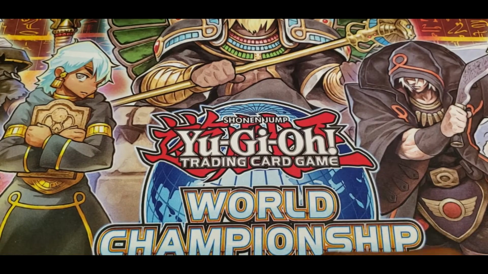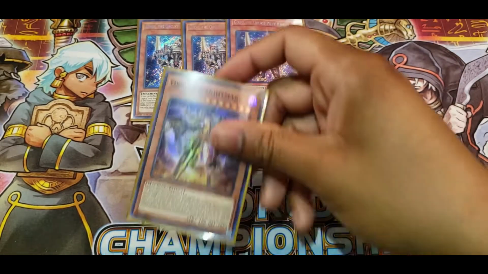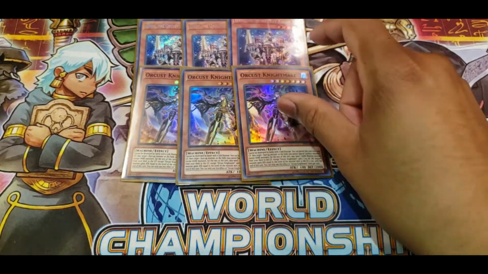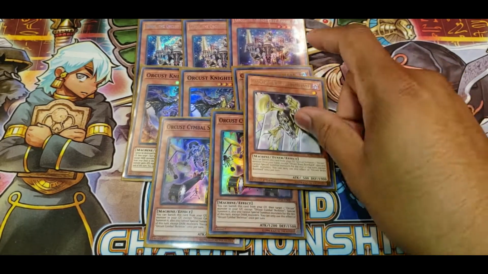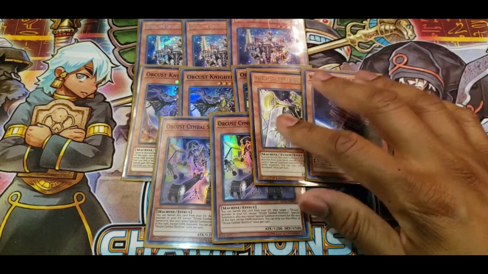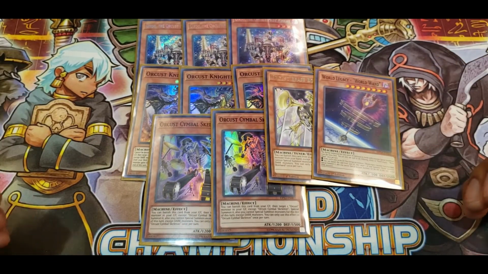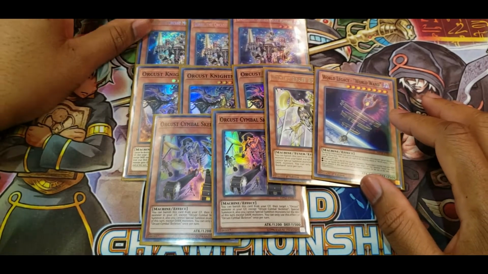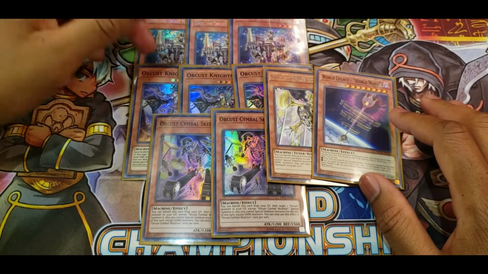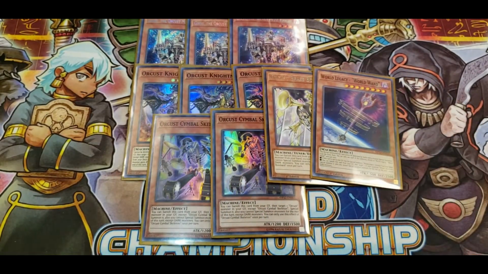So we're going to start off with our Orcust cards with triple Girsu, triple Orcust Nightmare, 2 Symbol Skeleton, 1 Brass Bombard, and 1 World Legacy World Wand. Now this is the standard Orcust card lineup for most Orcust decks. Girsu being our starter card, we always want to see that first. And then the other Orcust cards, which we never want to draw into, but have great utility in the graveyard.